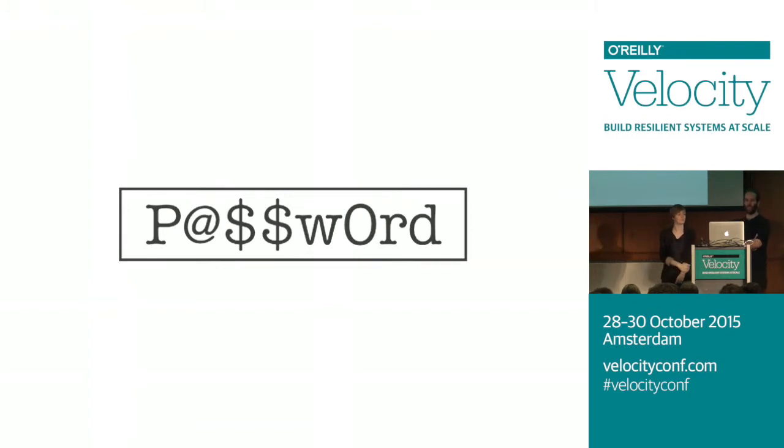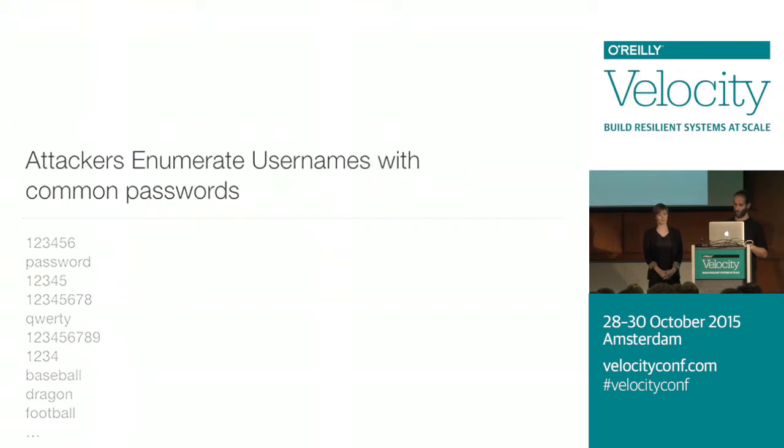Beyond that, it's also hard for us puny humans to understand what is a hard password. It's not the same as a hard-to-remember password. If you have a policy that requires an uppercase letter and a lowercase letter, it's probably going to be the first letter that is uppercase. If you ask for a digit or a special symbol, it's probably going to be a digit or a symbol that either resembles a character visually or is appended to the end. It's very consistent, and users do this so they can remember the password, but that also makes it predictable for attackers to guess. It's hard to know how enumerable a password is.